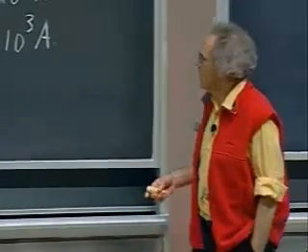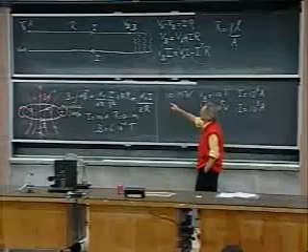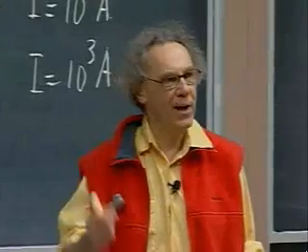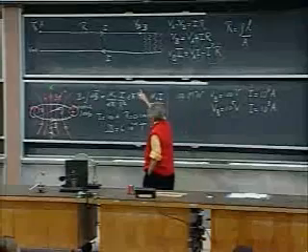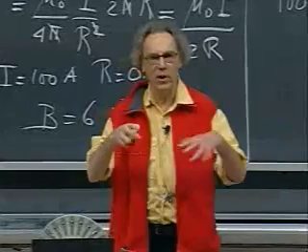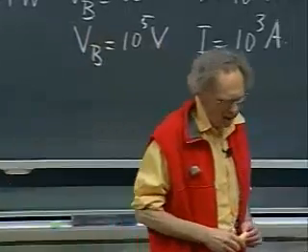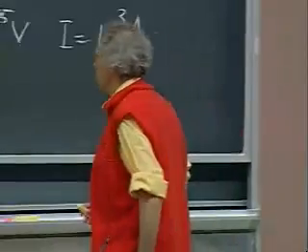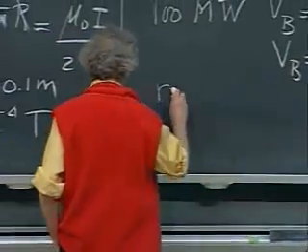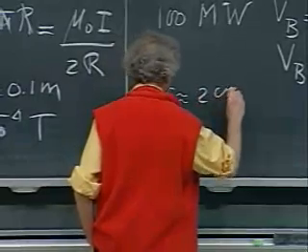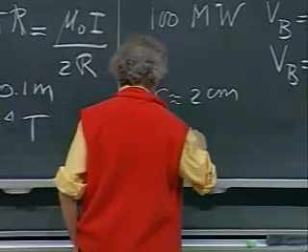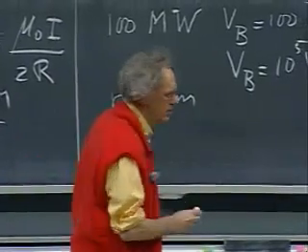So now comes the question, how high can you make V of A? The higher you could make it, the less loss there would be along the way. Well, you got to stay away from the breakdown electric field, which is 3 million volts per meter. If at the surface of these cables you get 3 million volts per meter, you get corona discharge. That's a big loss. So you want to stay away from that. And so typical cables have a radius R, this is now the radius of the cable, of about 2 centimeters. That gives them a cross-sectional area, I think, of about 10 to the minus 3 meters squared. That's correct.